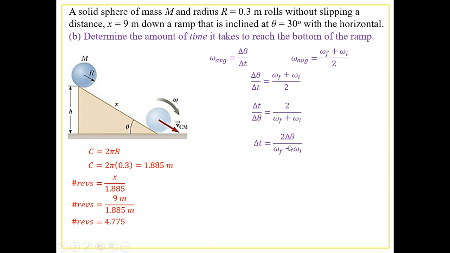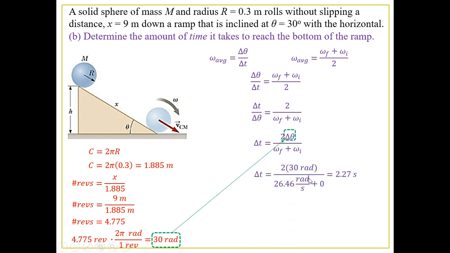But keep in mind that angular displacement here is in units of rads, not revs. So you have to take this one extra step. You have to convert 4.775 rev to rads. For every one revolution, there's 2 pi rad. So if you do that, you should get about 30 rad. So we can just substitute 30 rad in for angular displacement. Here we have proper units because the angular velocity here is in rads per second. So again, you cannot just plug in 4.775 revs. You need this to be in units of rad because angular velocity is rad per second. So rad here will cancel out, leaving us with just a unit of time, which is 2.27 seconds.